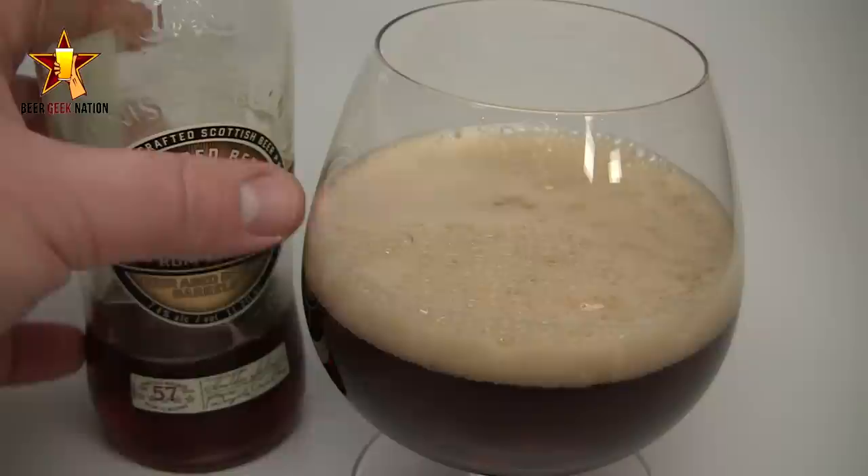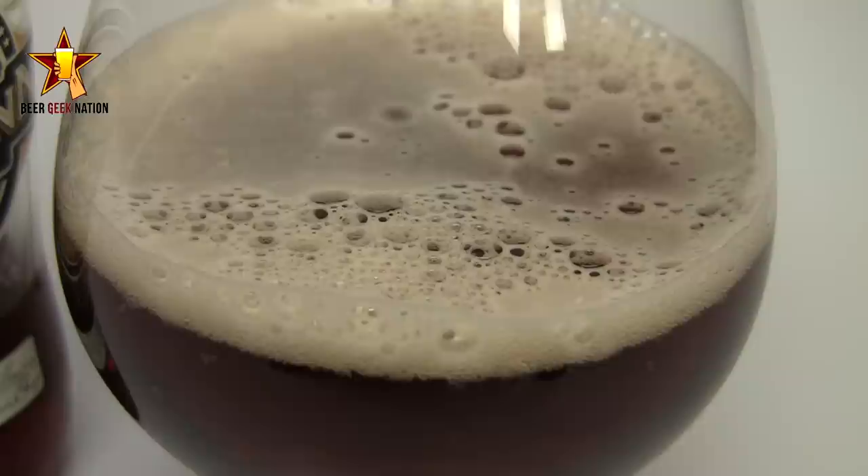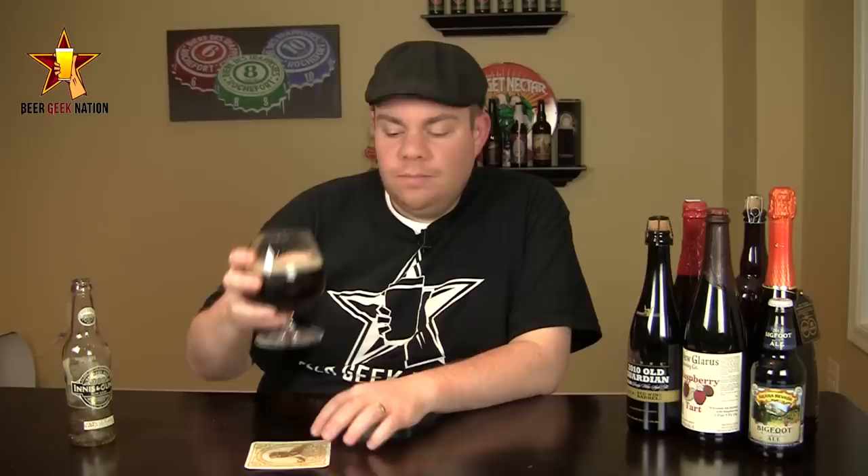Blood red — where the light hits the glass it's a little bit brighter, like a ruby crystal. Crystal clear, you can see straight through it. Nice carbonation coming off the bottom of the glass. There might have been a finger of a really bright white head on there, dissipating pretty quickly — cask conditioned, I would expect. A little bit of alcohol legs in there, nice lacing. It's just a really pretty looking beer.